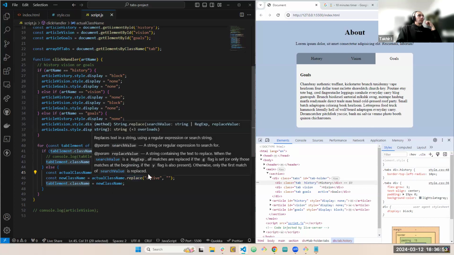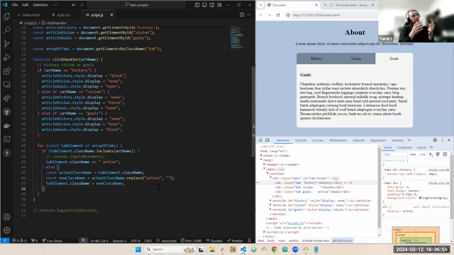We can replace, but for simplicity, I just retrieved the class name of the element, and then I replaced. I modified the string and created a new one because strings are immutable in JavaScript, and it's better to create a new one. I just don't understand when I really need to create a new one. We can use replace and other methods only for objects, right? Objects and arrays, I think.